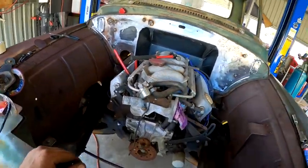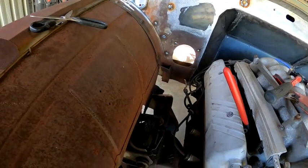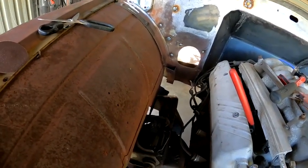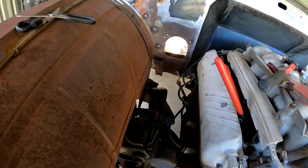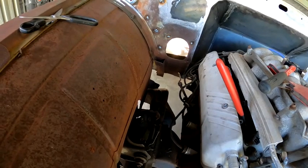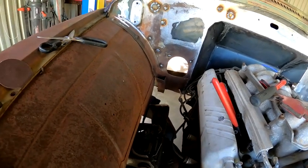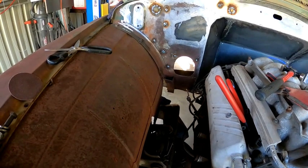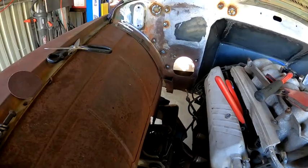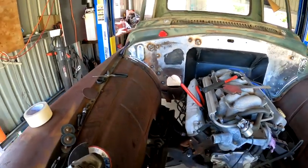So I'm just leaving the original steering column hole open for now. I don't know if I need to plate that off or not to recut a new hole, so I'm just going to leave it until I get the column. So I'm going to go ahead and sand these up and clean that firewall up for now, and then move on to cutting that driver side floor out. So rip into it.